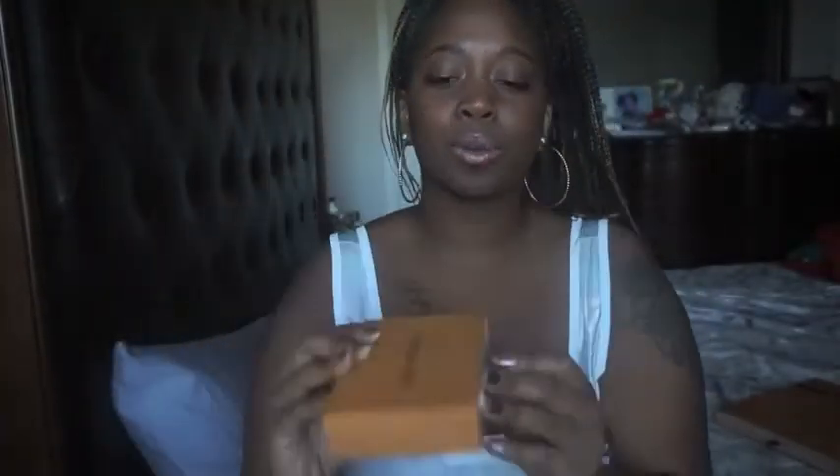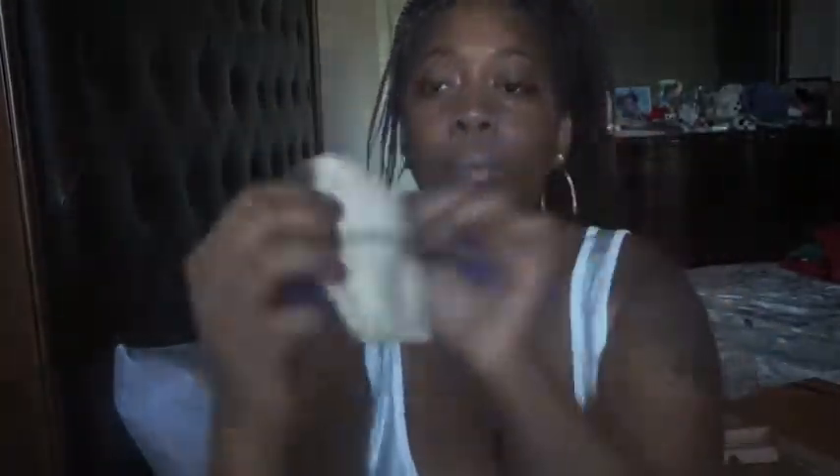So first is this little box. It had a bow on it but I don't know what happened to it. It looks like this Louis Vuitton one and it has this little thing so you can pull it out — it's like a drawer, it's so cute. The box is a simple box, it just says Louis Vuitton on the front and nothing on the back. It's pretty sturdy and it opens like a drawer, so whatever is inside comes right out. This little bag says Louis Vuitton on it also and it's just a little drawstring thing.